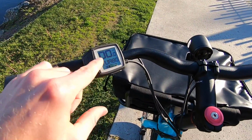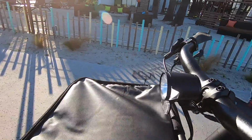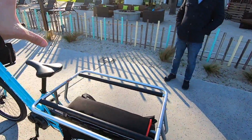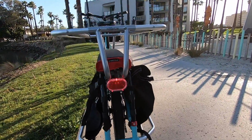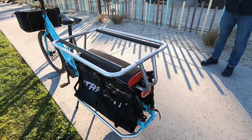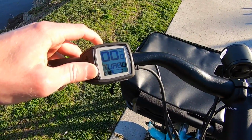And then there are some secret menus in here. If you hold the plus button, you get a little headlight icon, and that's where this light starts to activate and works pretty well. Again, it points where you're steering, and it's got this cutoff, so it's not going to shine up into people's eyes. You can keep it down at the road. And that nice big rear light, I love how it's positioned far back, and it's not going to get kicked if you do have kids on there or get blocked by additional bags and stuff. It's well done. And then if we hold the minus key, it cycles through some of these other menus.